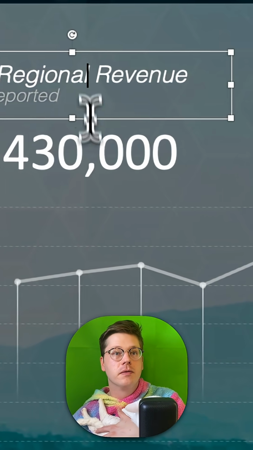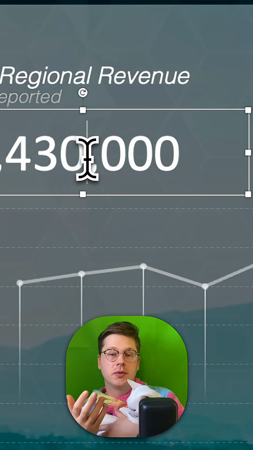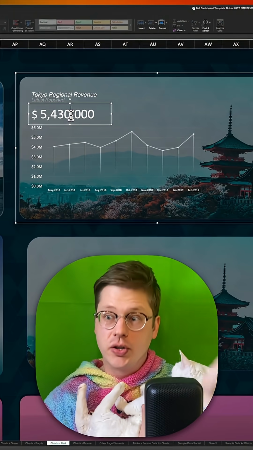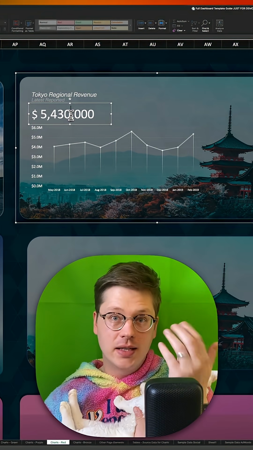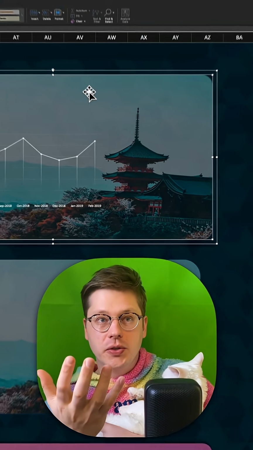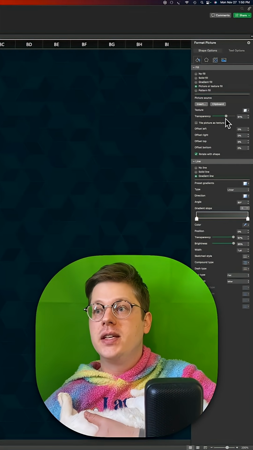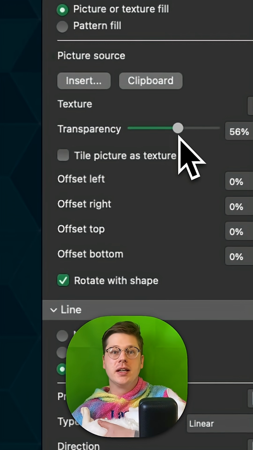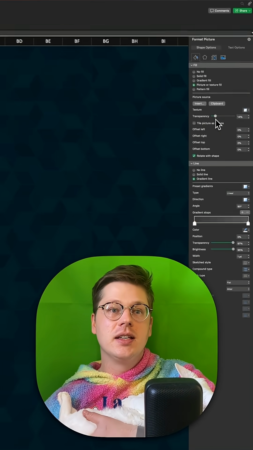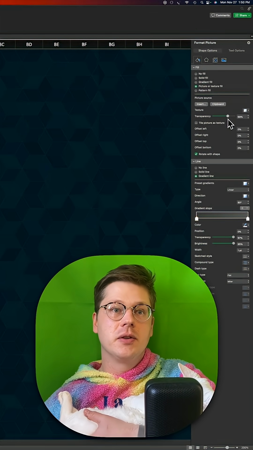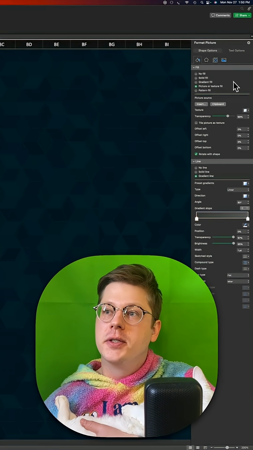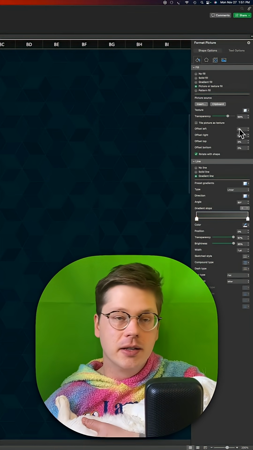Some things to keep in mind here. You're going to need to use a font color that has enough contrast with the background that you can actually read it. I have a dark background here, so I'm making it white text. One trick you can use to make that font easier to read is to make your image like 50-60% transparent. That's what I've done here. I've just adjusted my transparency until I think the font is easy enough to read. And that transparency option is just going to be in that same menu where you added in your background.